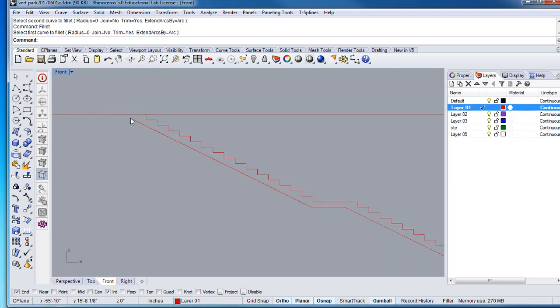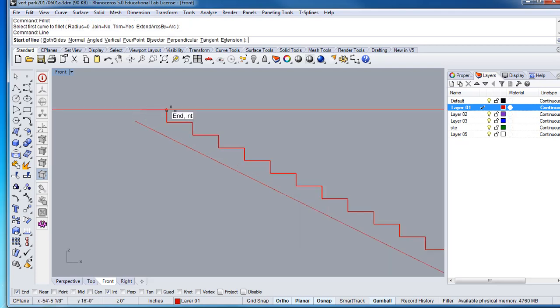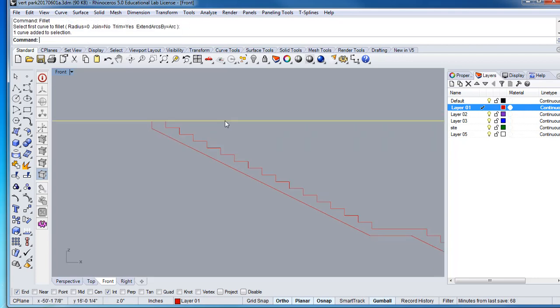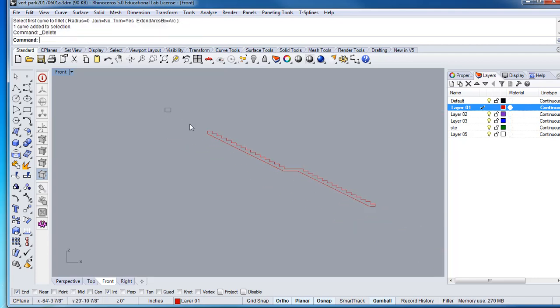Up here, I will go from the top level endpoint and then trim these guys, or fillet. Get rid of that, and then I am going to join all these up again.